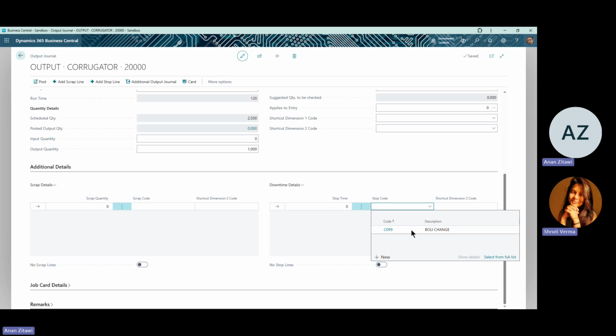Regarding stop codes, can you populate a standard list from your side? I have already provided it. I have sent you the ERP requirement sheet, and you can find it there. I have given the standard stop codes in the master template.